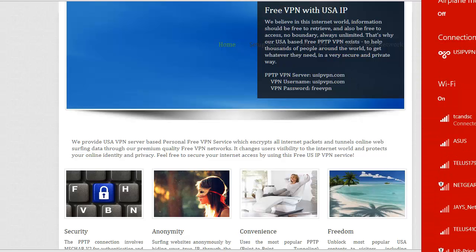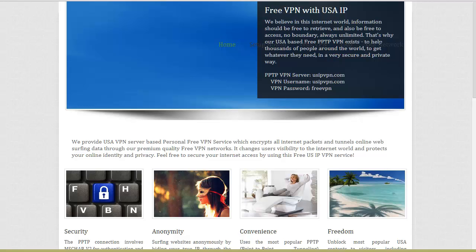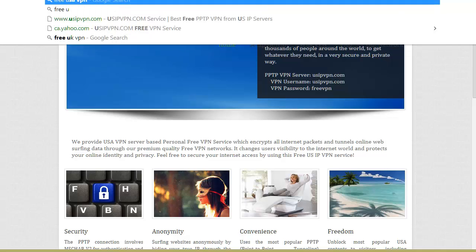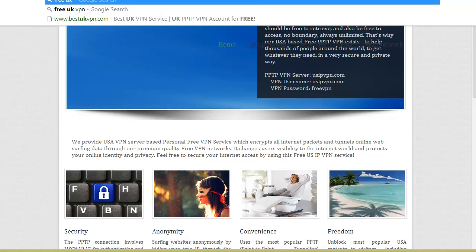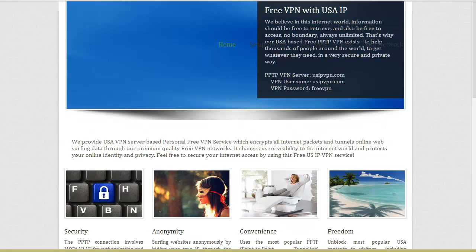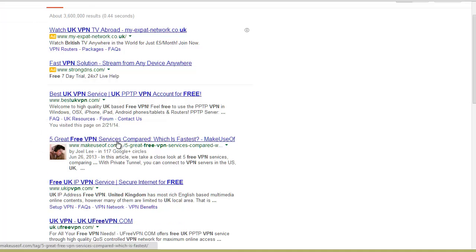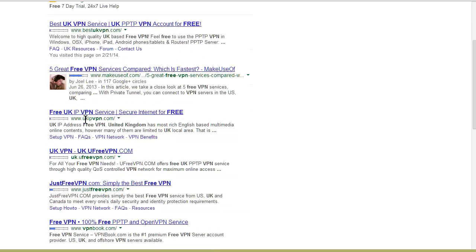Let's do the same thing now for UK VPN. We'll search free UK VPN. You can go through and look at the results here, such as best UK VPN service and free UK VPN service.